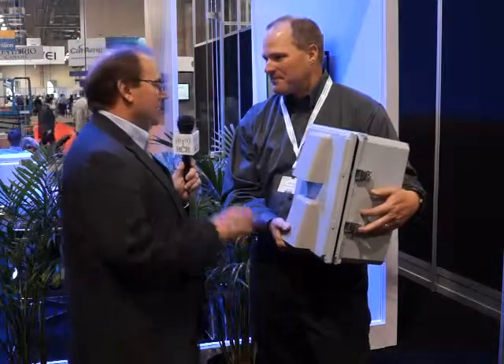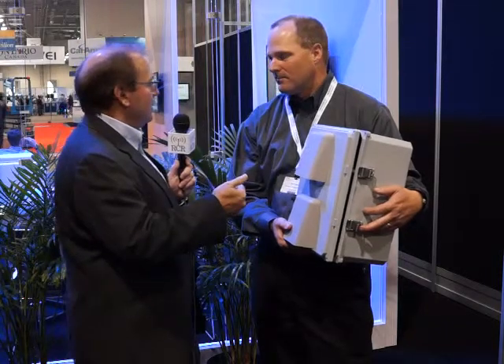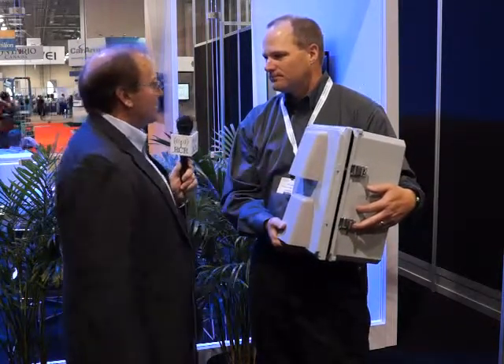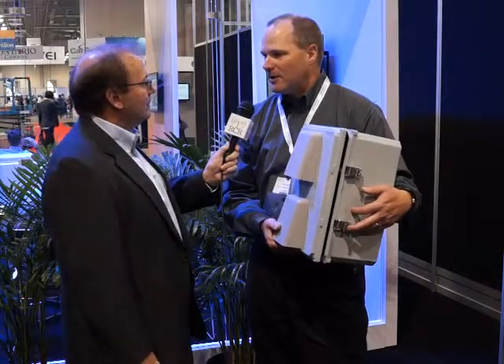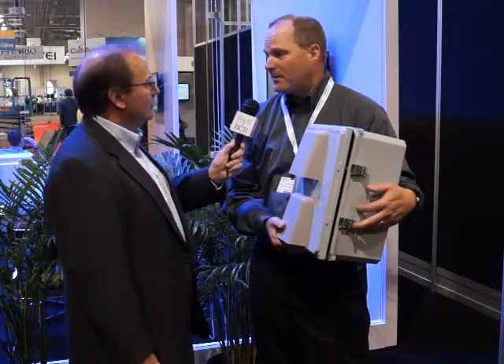Long-term strategy — how do you see this product evolving to support optical-fed units as well as integrated Wi-Fi and cellular in the outdoor area? Great question. We serve both the distributed antenna system on the cellular side with a lot of our antenna designs and components, and we serve the Wi-Fi as well. As access point manufacturers and radio manufacturers come out with their new integrated radios, we'll have the accessory ecosystem to support them.